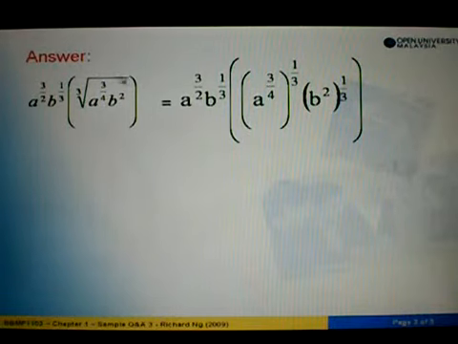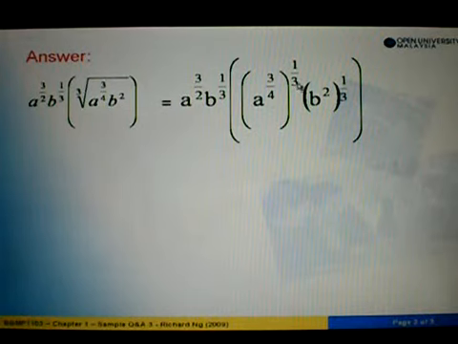So the first step is to change the cube root to 1 over 3. Remember, root, when we convert back to exponential, it will become the denominator. Alright, power fraction, but it will become a denominator. So therefore, the cube root belongs to a and b. So we will split this cube root for a and b. So we will get a to the power 3 over 4.